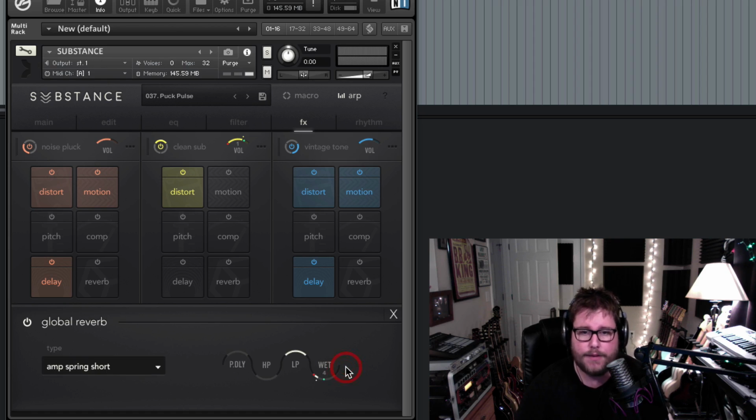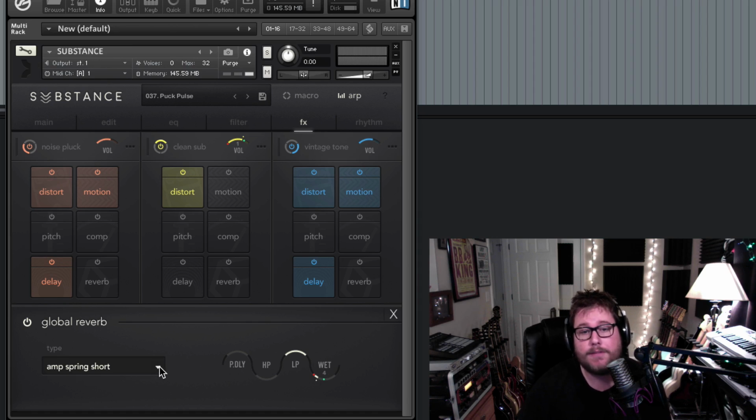So if we click on reverb, this absolutely blows my mind, because not only do we have a pre-delay that we can dial in, we have a high pass filter, a low pass filter. We also have a dry wet knob, so we can add more or less reverb to our overall tone.